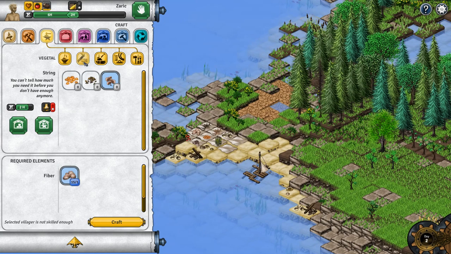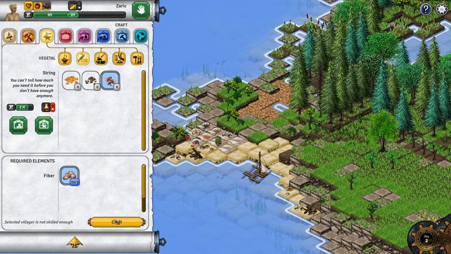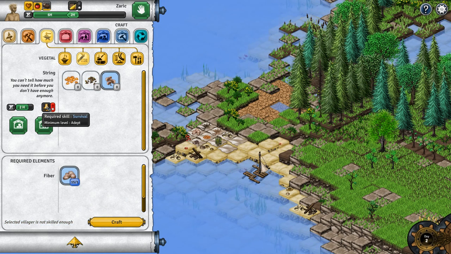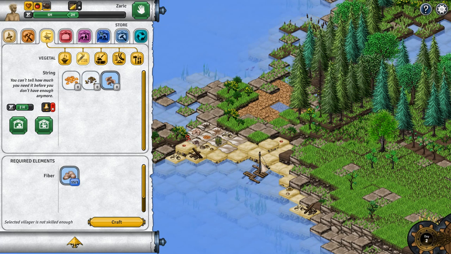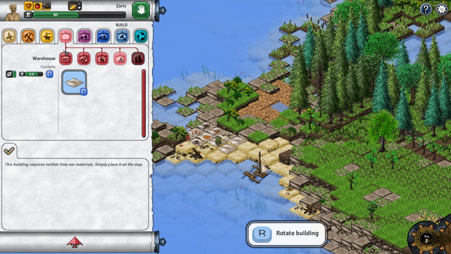Let's go ahead and get some stuff crafted, guys. So we're going to want to get the fibers crafted as many as we can. Select a villager is not skilled enough, so it does require the survival skill. So we actually needed the other guy to do that. And, okay, that's unfortunate. So can he do anything? Probably not, because we need fibers for everything. So what we should probably do is just have him collect then. I think it'd probably be the best thing for him to do.